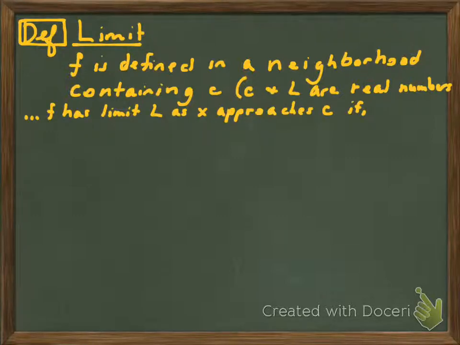If, given any positive number epsilon, there is a positive number delta such that for all x, 0 is less than the absolute value of x minus c. Now let's pause right there, because y'all should know what that means when you see it. And we actually talked about it a little bit last year, but maybe not enough for you to actually be able to call it this morning. What is the absolute value of a difference of two things? What does that tell you? That's right, it does. That is the distance, the straight line distance, typically horizontally speaking, and we are in x, so that takes care of that, between x and c, right?